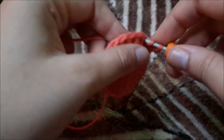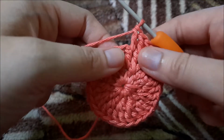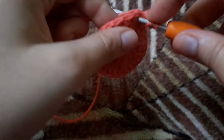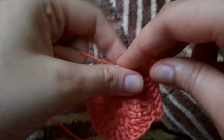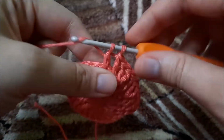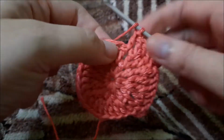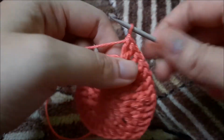So our first row was 13 double crochets, our second row is 26 double crochets, and our third row will be a total of 39 double crochets. So this is going to be our last row, and you can actually make it as big as you want or as small as you want. It really depends upon your requirement and the thread or the fabric that you're using. But I really prefer it to be of this size though.